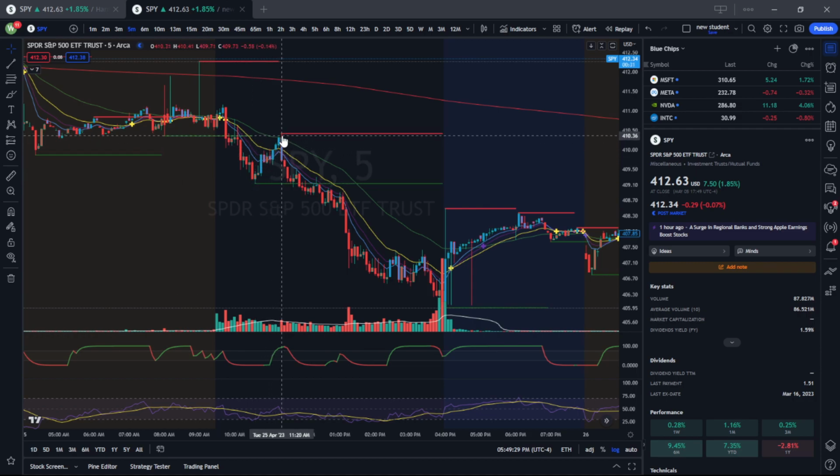You can see that they made, which was an opportunity to reinvest some of your winnings. If you took profits, money could have waited for a second opportunity to reinvest or put in a new investment. Here at this failed retest of this line, waited for the shaft trend cycle to go from green to red. Enter in your put position, play to the downside, again riding the 9 EMA till it broke the support, and ride the 9 EMA all the way down to roughly $406. A 0 DTE put position would have netted somewhere around 800 to 1,000% from the top here all the way down, just by following the shaft trend cycle and watching the RSI flip above and below the signal line.